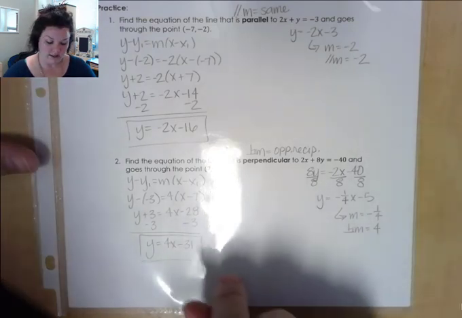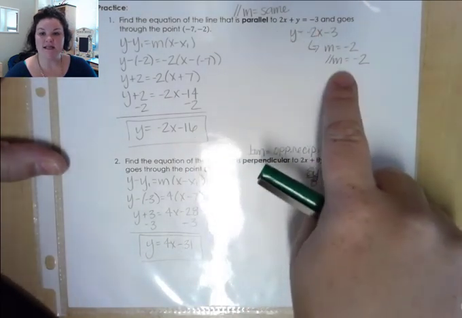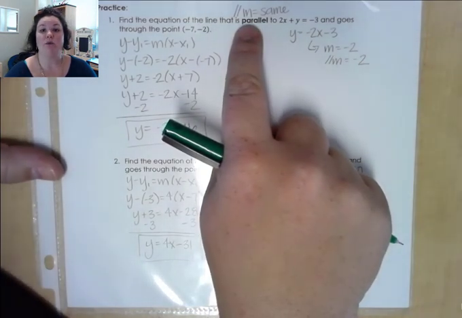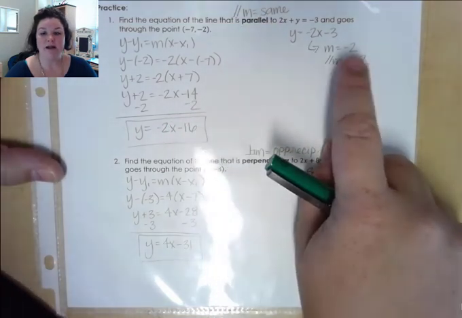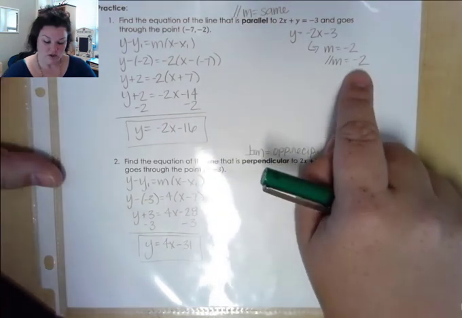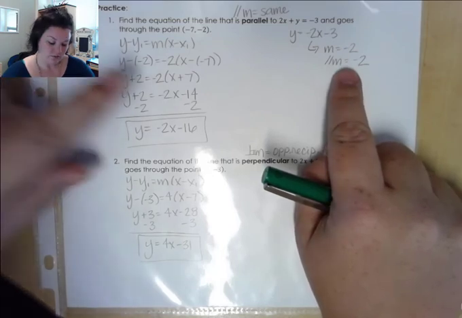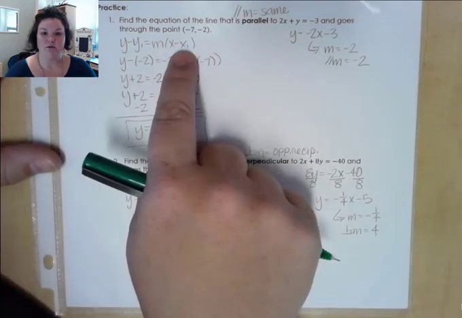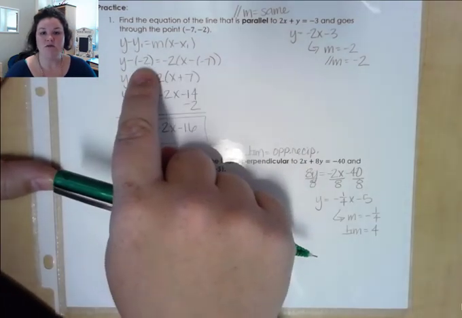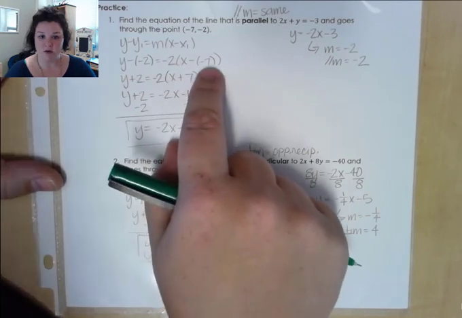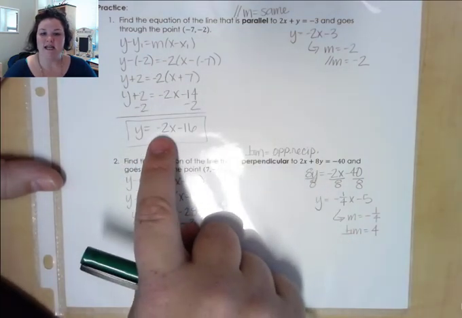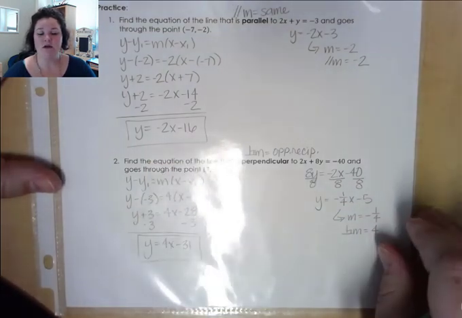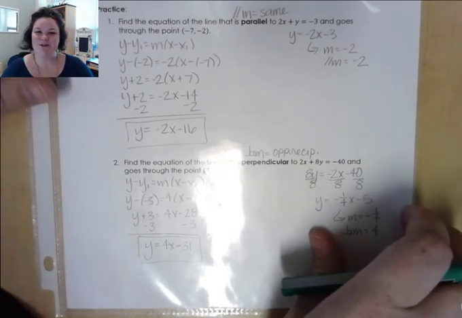So on number 1, when we solve to find the slope of the line given, we get negative 2. We want our line to be parallel, which means we want the same slope. So our parallel slope is going to be negative 2. So we're now going to use that slope negative 2 and that point that was given to us, and we're going to plug those into our point slope formula. Once we plug in negative 2 for our y1 and negative 7 for our x1 and solve for y, we should get negative 2x minus 16. Okay, if you need a little bit more time, go ahead and pause the video. If not, let's go ahead and go over number 2.